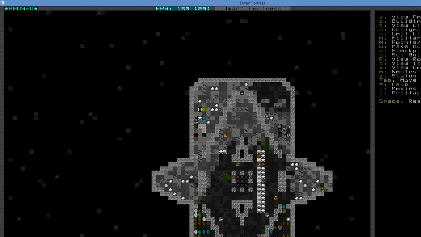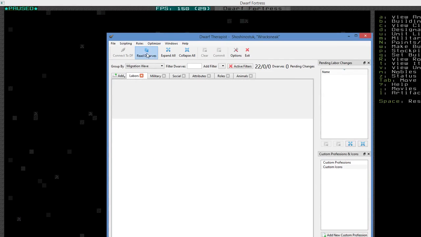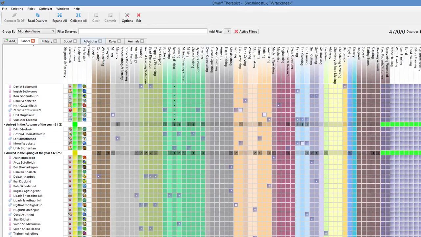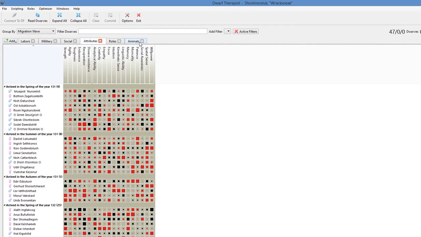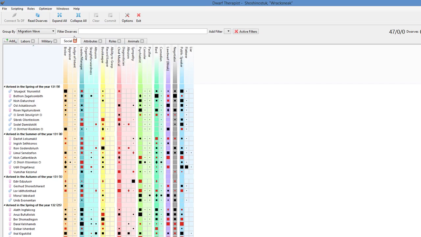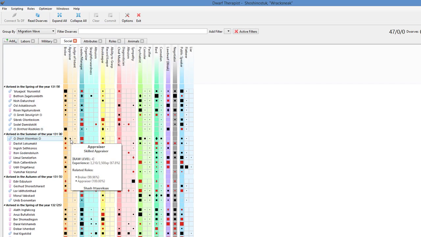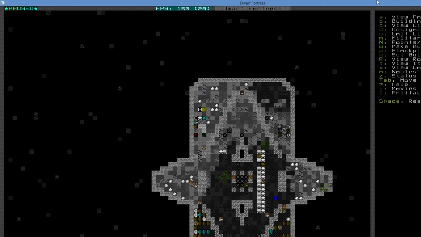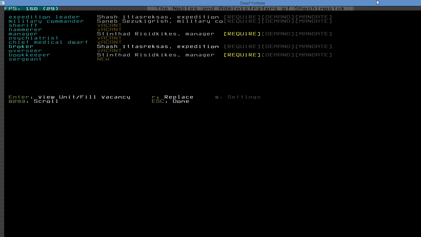I'm thinking we just got a ton of migrants. Let's see what we got. Yep, we just got 25. Okay, well we gotta do some stuff now. Oh boy. Okay, did we get anyone? No, not laborers. Is it social maybe? Appraiser. So we got, yeah, he's got some appraising skill. Okay. Nobles. I think it's a broker that we need, right? Yeah.